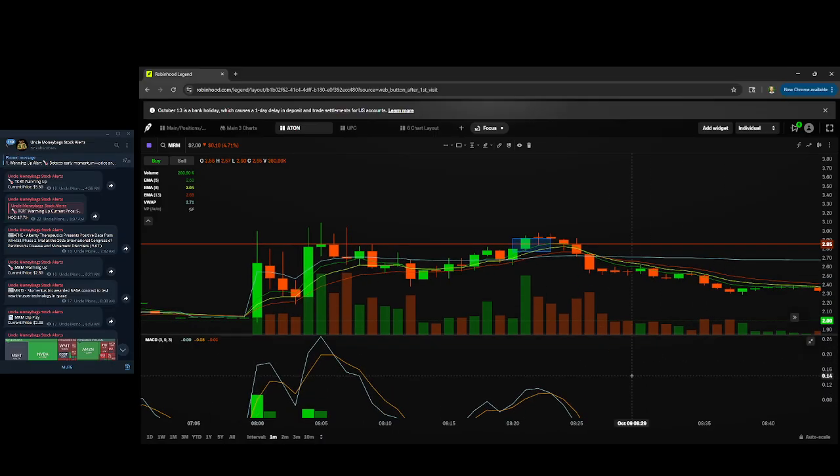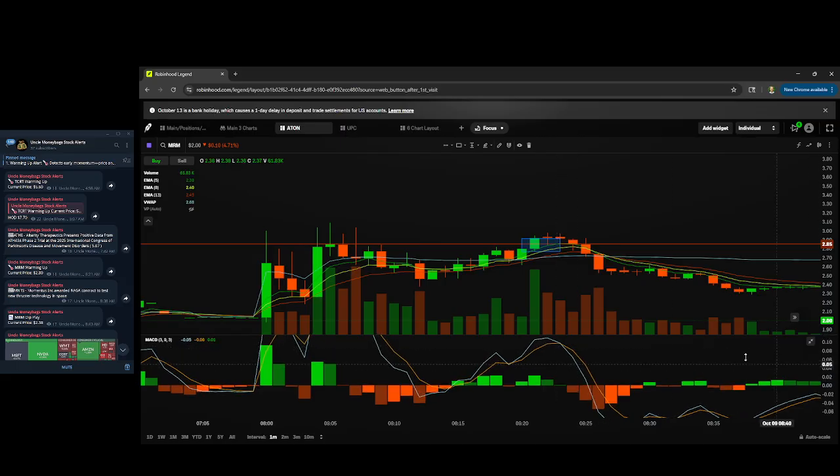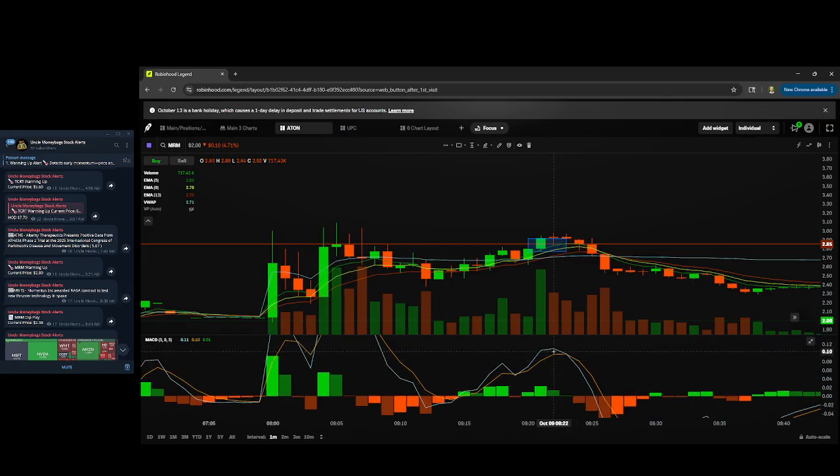We can show you that. So it had started to pinch closed here. I am happy to do a lesson on the MACD as well, but it had started to pinch closed, but it was still wide open right at this position. So because of the MACD and the volume, I took my position, and I think it was a starter position, wasn't very heavy, and then it immediately fell back down.